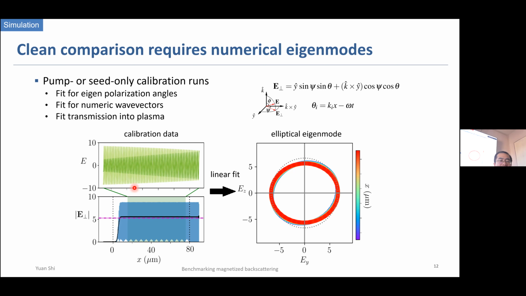So what we need to do is calibrate the numerical eigenmodes. The way we know that's an eigenmode is if we plot the electric field in the transverse plane, we know it traces an ellipse, and an ellipse should not precess or vibrate and things like that. As you can see, it's not ideal. The numerical eigenmode we feed is close to a stationary ellipse, but there are some slight fluctuations, but we think that's small enough.